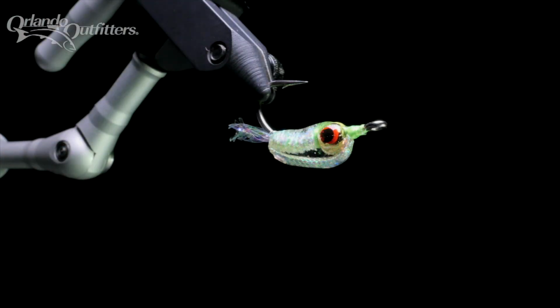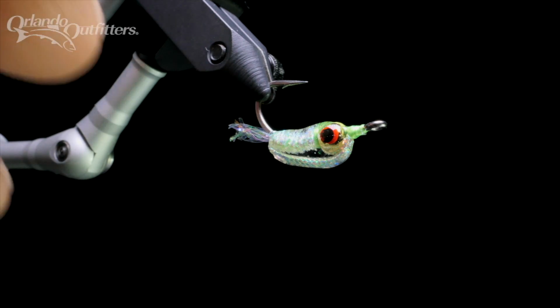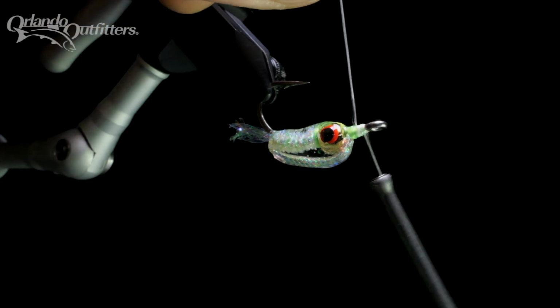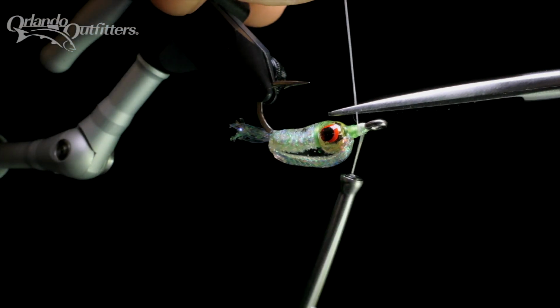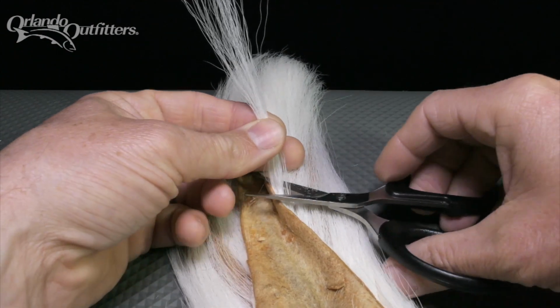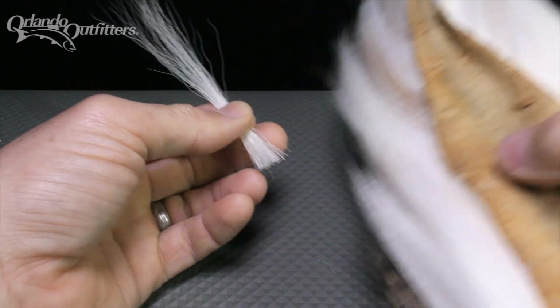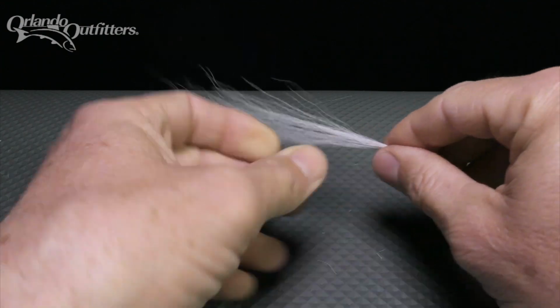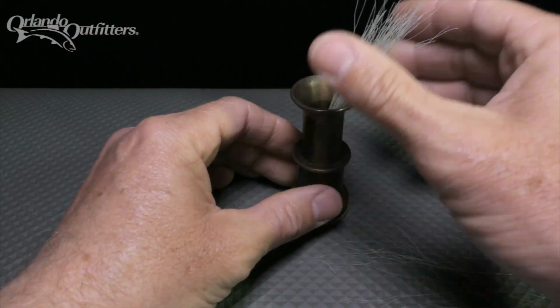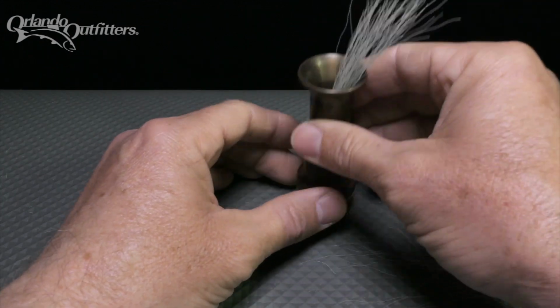Now that the body is done, it's time to add the wing. Start the thread in front of the body, finishing with the thread a few wraps in front of the bead. Cut off the tag end of the thread. Trim a clump of white bucktail. I prefer long, straight, fine hairs for this fly. Remove the short hair and stack the clump. I don't worry about getting it perfect.